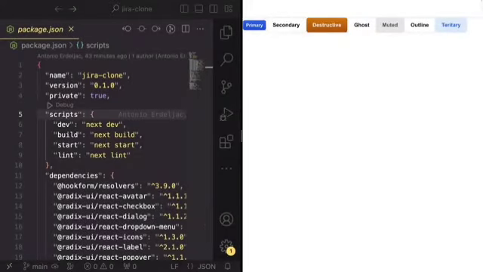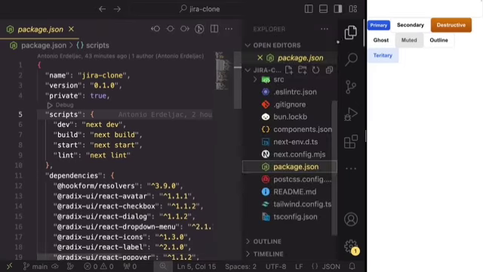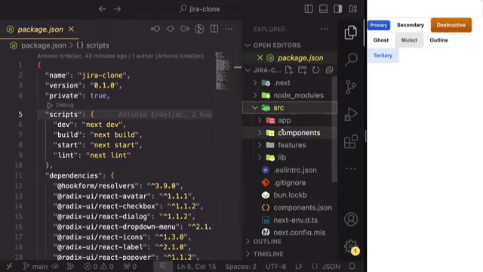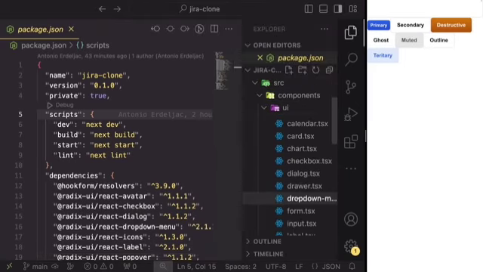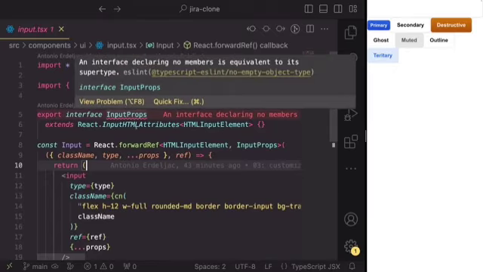So before we continue forward and build our authentication screens, I noticed we have some errors in our newly added components from Shadcn UI. So if I go inside of source components and, for example, input component, I have an error here.